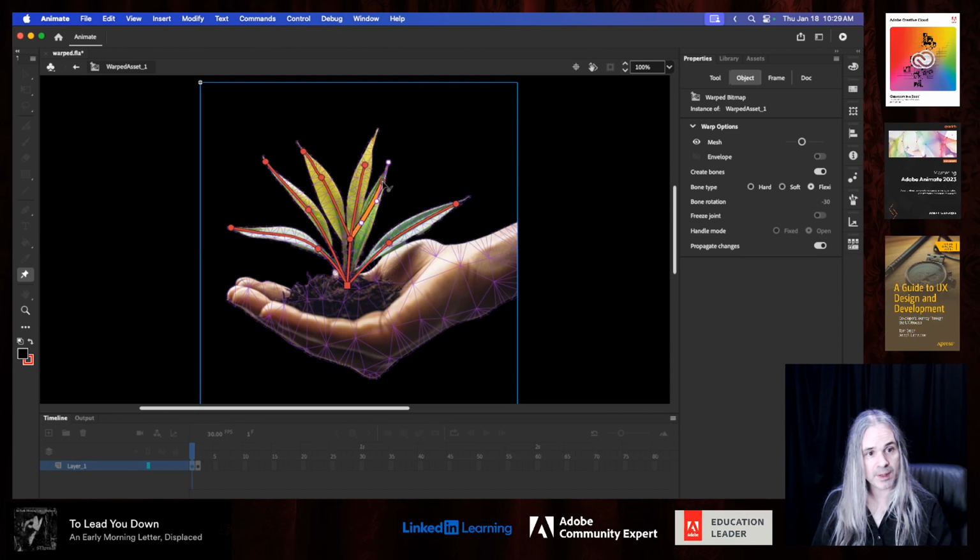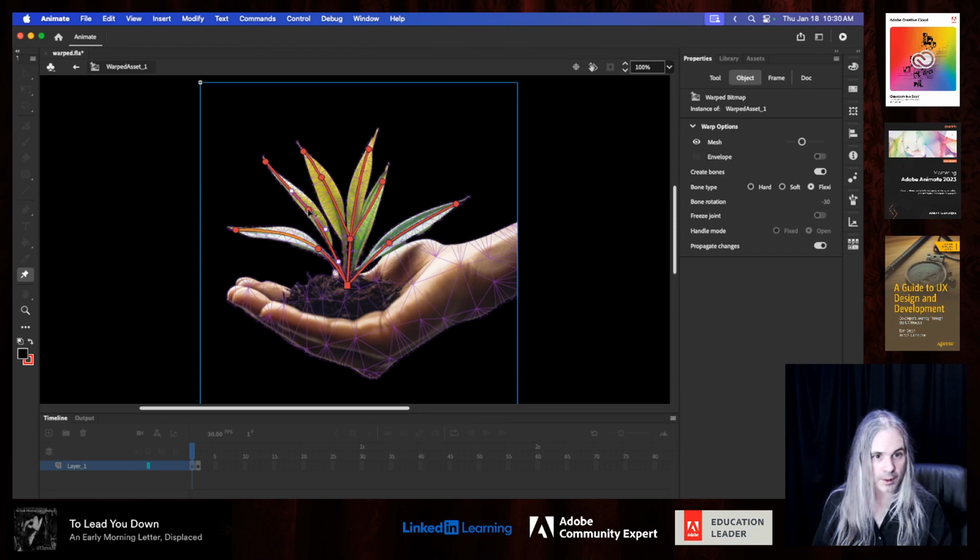So like maybe this bone here, I want to extend over here. I didn't do it quite well enough. I want to pull these handles out to conform to the actual direction of the leaf and so forth. Rig edit mode is a great way to go through and make sure that your rig is set up exactly as you want it set up. That's pretty good.